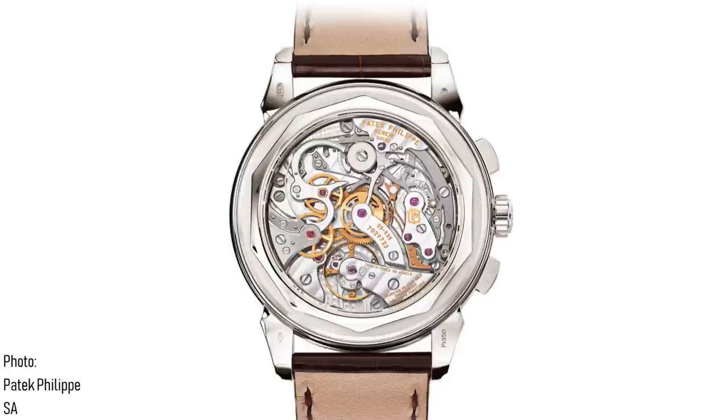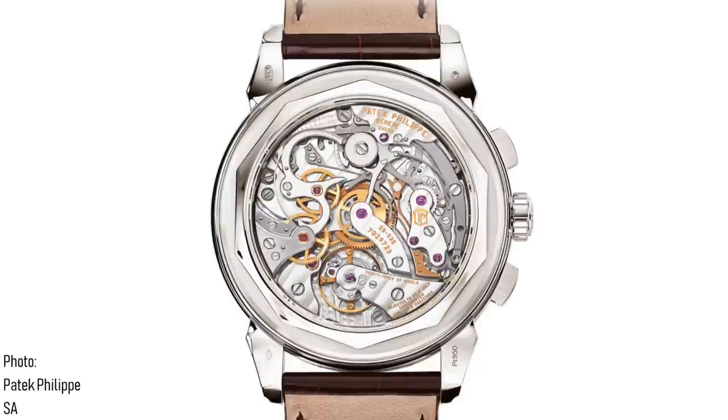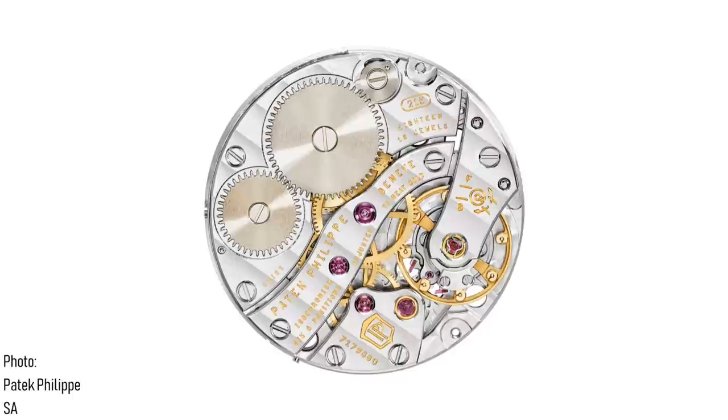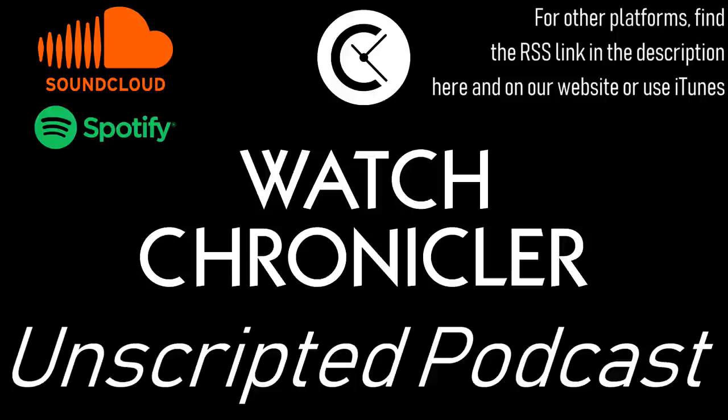Looking at the higher realms of watchmaking — the truly handmade watch from start to finish — where you see watches from Patek Philippe and Vacheron Constantin, Swiss movements take a very pragmatic approach. Not all are created equal: brands like Patek Philippe have four different levels of craftsmanship depending on how much you're spending, how many complications the watch has, and what caliber of timepiece it is. This is actually quite a sensible thing, because it means a reasonable expense is spent on the watches, and is the reason why a lot of these brands are so successful — business sense matters for brand longevity.